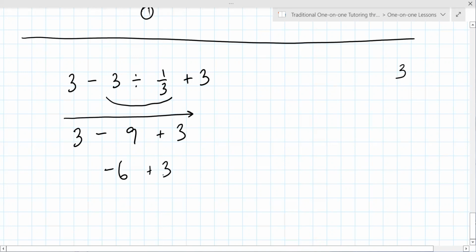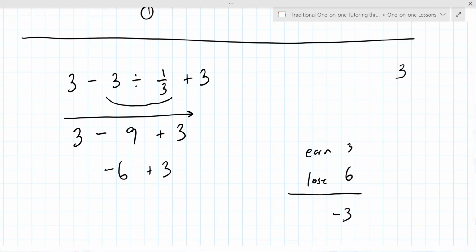It's not 3. The 6 is negative, so it's further from 0. If you lost 6 points and you only have 3, you only earned 3. Yeah, but if you earn 3, but then you lose 6, you have negative points. Okay. Maybe you're right. Okay, got it down. -3. Okay, let's do one more here.